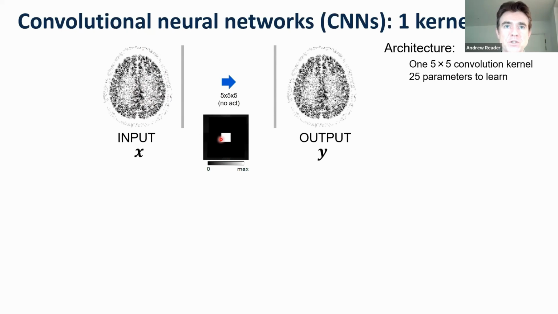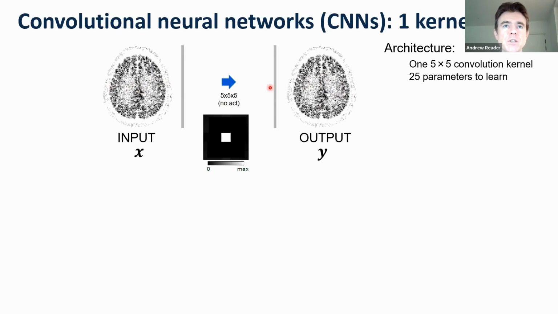This would just be the identity kernel, just the Dirac delta function, if you like, a Kronecker delta, which will give you a mapping from input to output that is the identity. And here there's no activation. Now, with convolutional neural networks, we can do a convolution with a kernel, and then we can also do an offset or a bias, and then a nonlinear activation, such as a ReLU function, which sets negatives to 0, for example. And that's where we get the nonlinearities in our mappings, which is what can make them quite powerful.